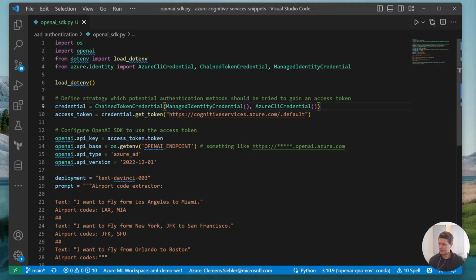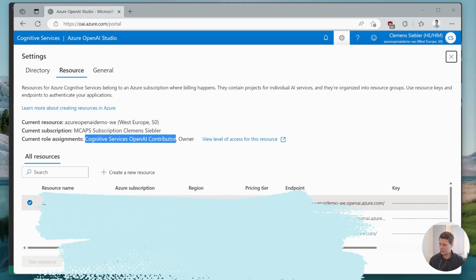So what will happen if I run this code and then run the credential get token code against the Cognitive Services endpoint, it will actually give me your OAuth2 access token that I can use to authenticate at the Azure OpenAI service. Now, how do I do that? What we will need to do is pass the OpenAI API key from our access token. Then we actually need to tell it that we want to use our Azure OpenAI resource. So this resource is of this format, and you can actually just replace the asterisk here with whatever you can find here. That's the resource name, and it also states it here.